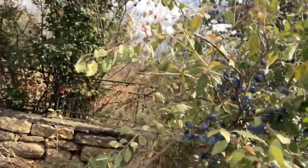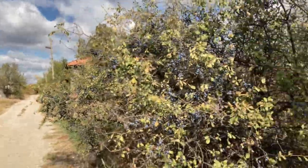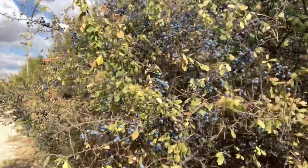So walking through the village is always so much fun. There's a bunch of sloe berries here. And even though those are pretty good, I'm probably not going to pick them this year — maybe next year. This year I'm just going to focus on walnuts, almonds and whatever else comes up.